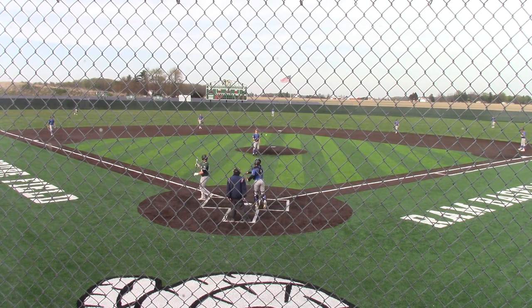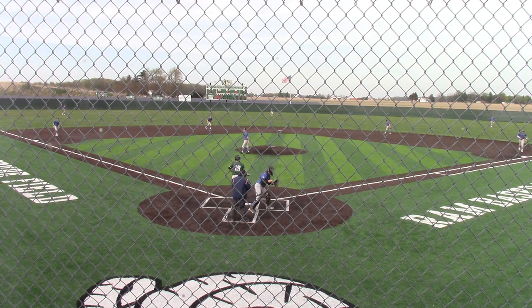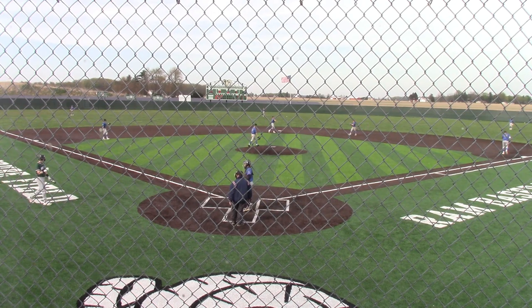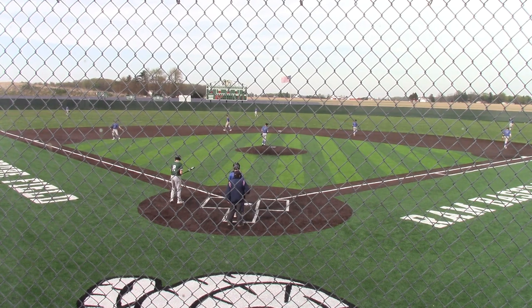Swung on and missed. Count to Bosselman is two balls and two strikes. Eli Plasman on deck. 2-2 pitch stays a bit low. Count goes full. After two rough innings, Reed Leachty regained his control last inning. Swung on and missed. Down goes Bosselman for the first out. Rams had the bases loaded on two separate occasions in innings one and two. Came away with just one run both times.